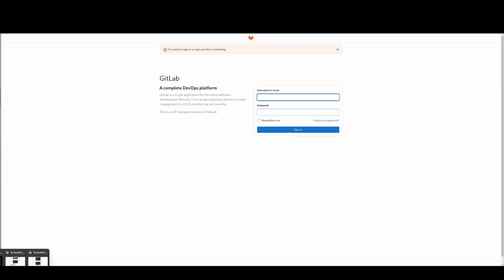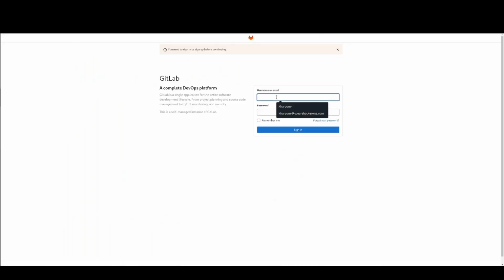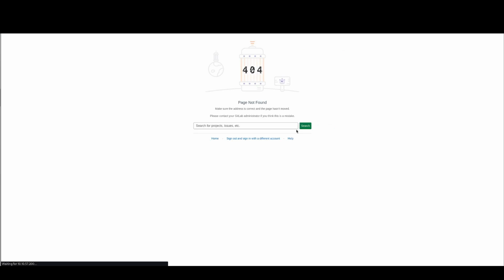The user for that is DLSecOps TryHackMe with a question mark. DLSecOps TryHackMe exclamation mark. Remember me, sign in. Interesting.